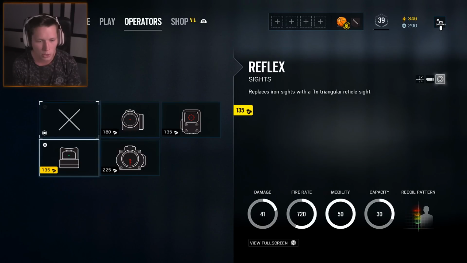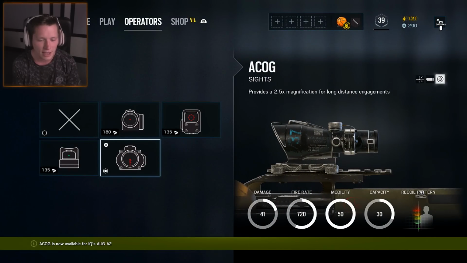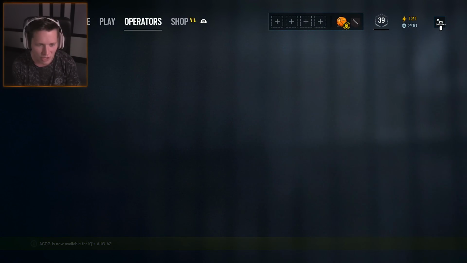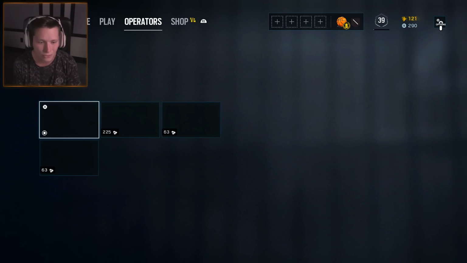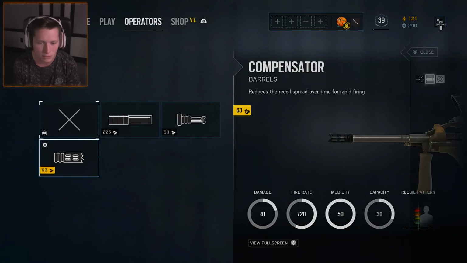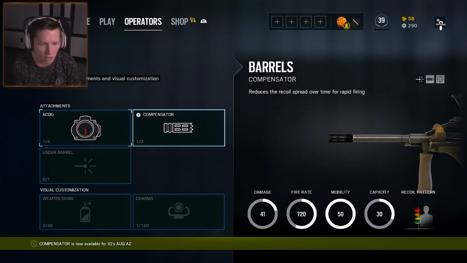Obviously, we're going to be going with the ACOG sight. I don't know. Sometimes I kind of like the hollow sight, especially if we've got high recoil. But we'll see how that works out. The thing is, we don't have too much renown to go around. You guys can see we've got 121 left. So we're going to go with that and that. Are we going to have enough for an underbarrel attachment?